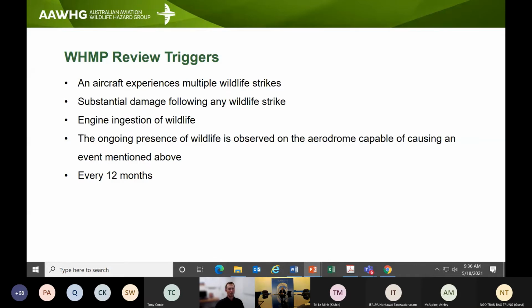And not only could it be a rapid influx, but this also could be a slow increase in birds over time, utilising habitat, becoming habituated. And at this stage, this is really important where monitoring occurs over a long span of time, so you can provide evidence in decision making, and that will trigger a review.